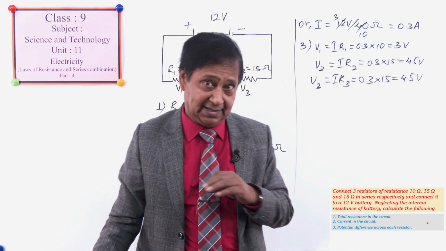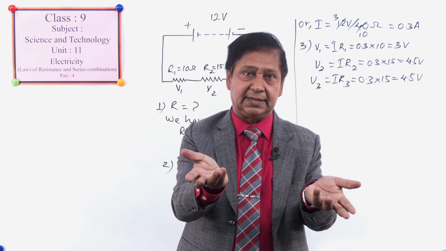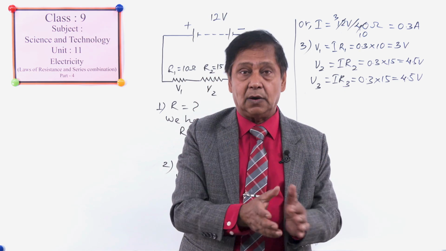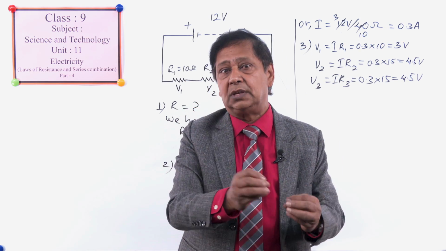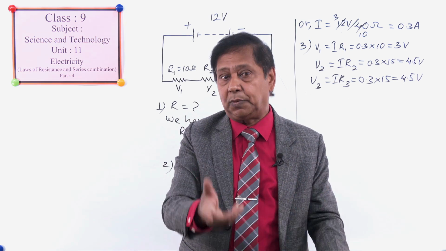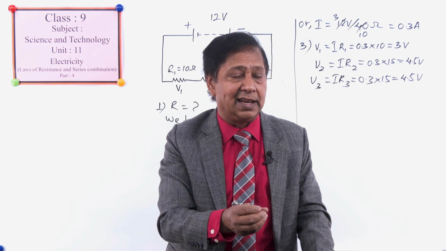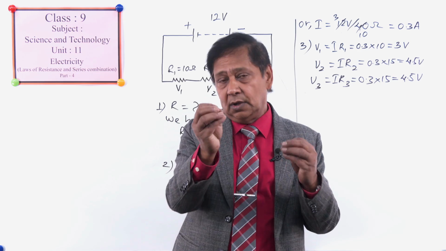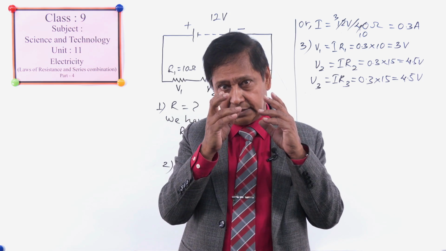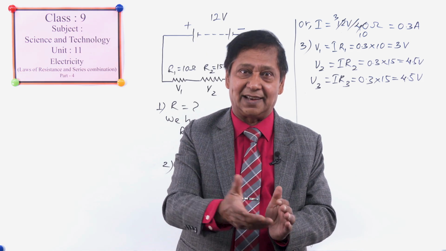Now I think I finished. Today what we did, first what is resistance, what is resistor, and then laws of resistance, and the reason also I told, and I proved these laws with the help of experiment, and this experiment I explained, and after that series combination of resistors, its characteristics, and you are now able to solve the numerical problem also. I think this is clear to you. Now time is finished. We will meet in the next class. Thank you.